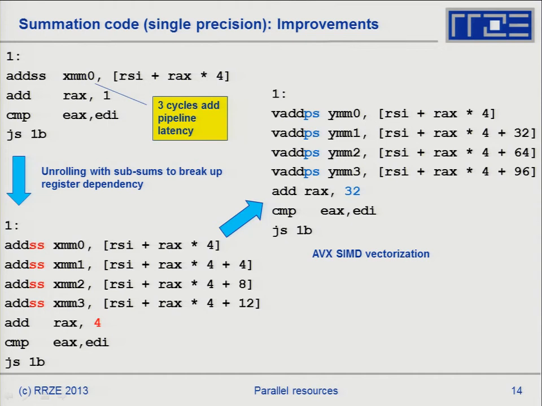Again 32, again 32. So for each of these loop iterations in this assembly code, the loop counter advances by 32. We have overall a 32-way unrolling. 8-way because of SIMD, and 4-way because of the pipeline optimization. 32-way unrolling. You see it here in the increment for the loop counter. And you might imagine, if this is 32-way unrolled, and your loop count is not a multiple of 32, the remainder loop can have up to 31 elements. And you see this in performance measurements.